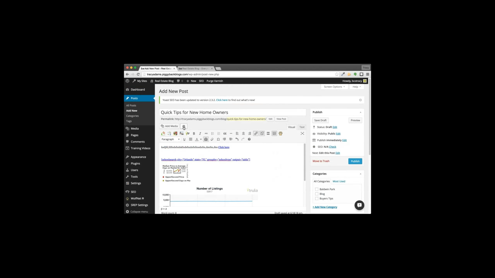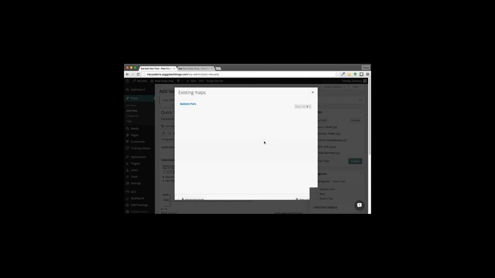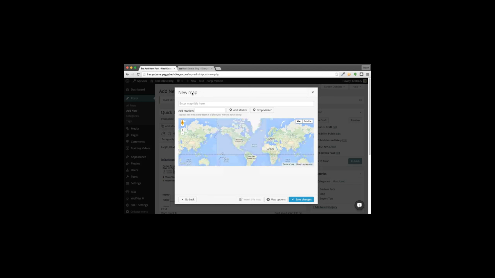And if you wanted to put in a Google map, this app right here will do this for you. If you want to make a new map, it will usually open it and you'll be able to easily add a map, but I already have one in here. So I do new map. Unless it knows my location, it's going to show everything.